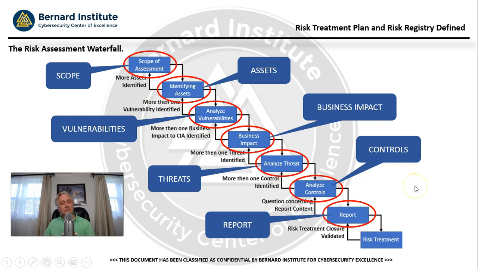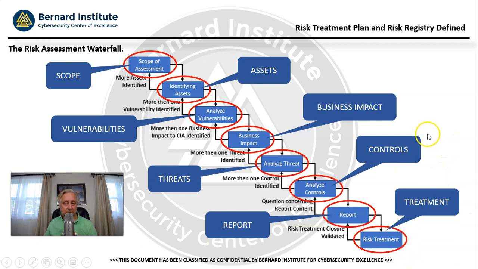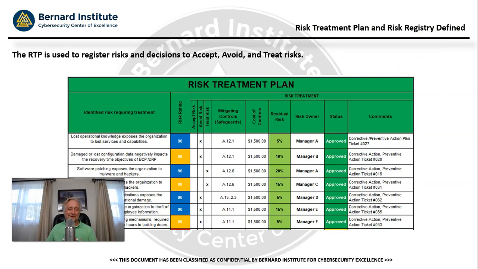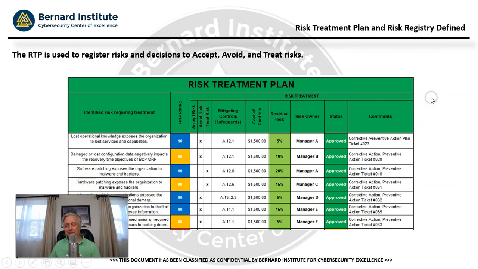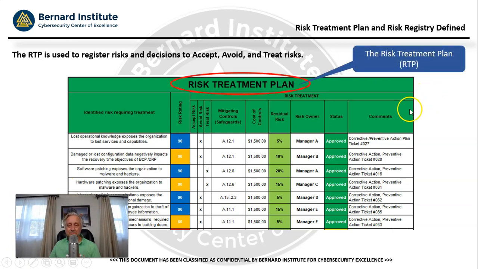And we're not going to come empty-handed. We're going to come with some suggestions so that they can make an educated decision on that. And then if they agree, we're going to move into risk treatment. That's where we get into the risk treatment plan, not the risk registry. Again, we're going to explain the difference here in a minute. This is a risk treatment plan. Okay? This is what it looks like.